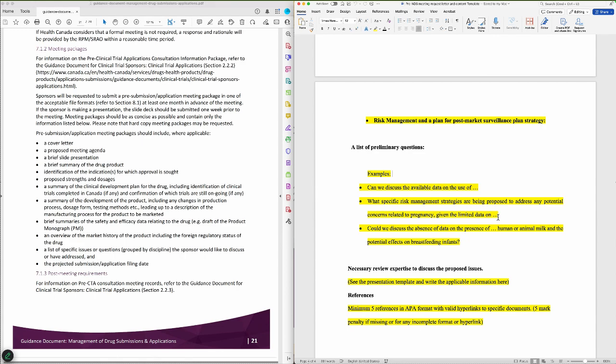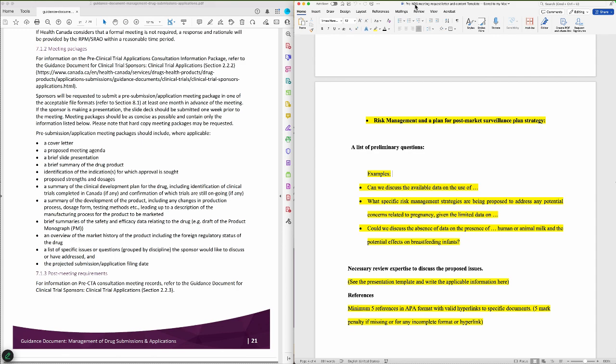And we add those questions in not only the cover letter, but also in our PowerPoint presentation. Because when we present, we don't read the cover letter. The cover letter is just documented proof saying exactly what we are planning to do and what we are asking from Health Canada. However, the PowerPoint is going to be projected, shared in online meetings as well. And then we are going to look into how we are going to address those questions, and what Health Canada may be doing or telling us for helping us.